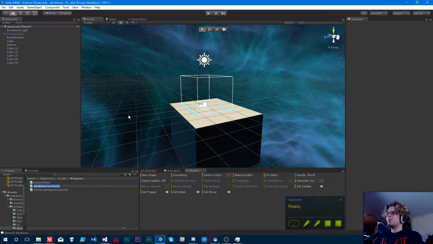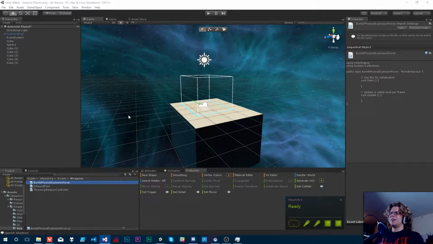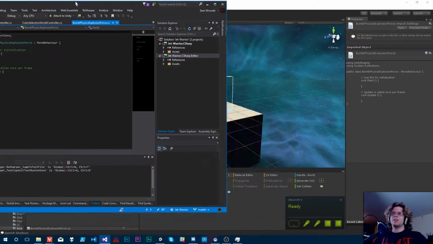I think what we'll call it is something smart. Let's call it bomb physics explosion force. I don't really have a naming standard, do I? It just kind of comes and goes. Sorry, Visual Studio's on the wrong monitor. There it is.